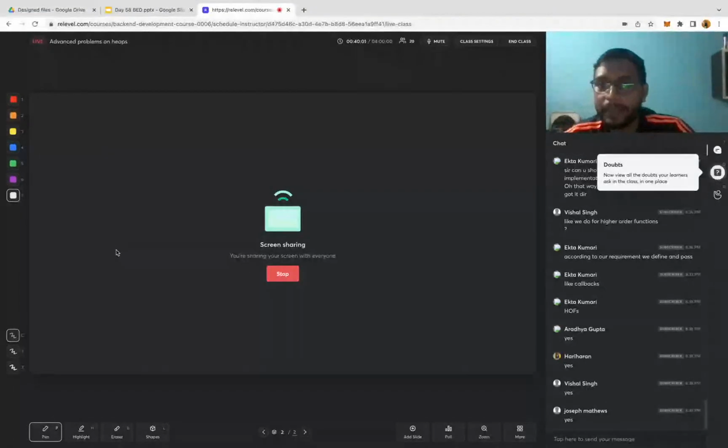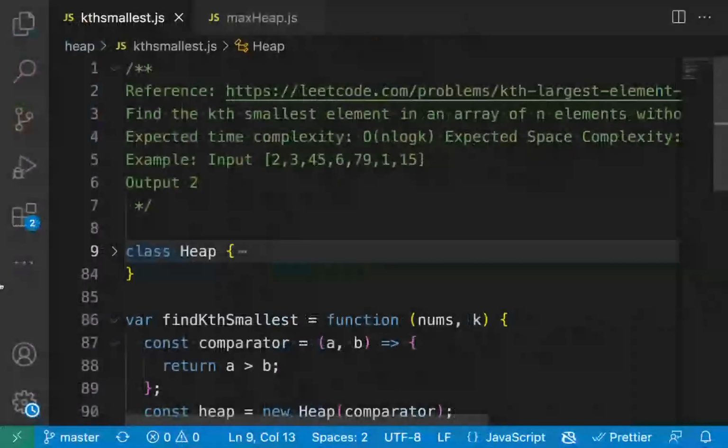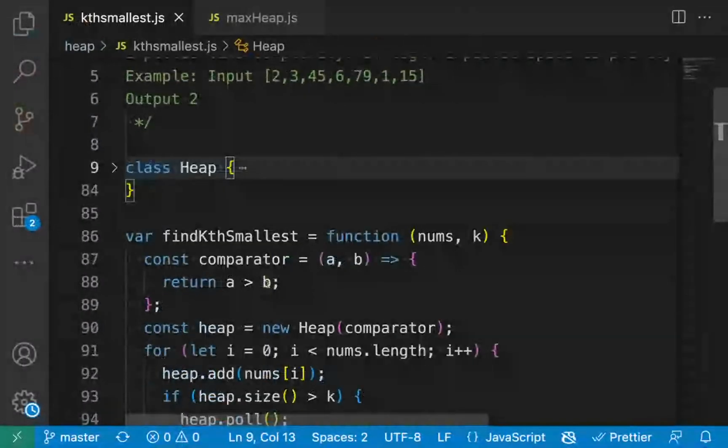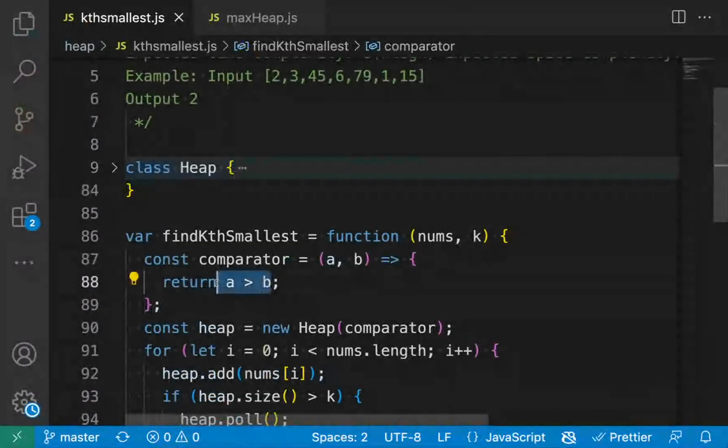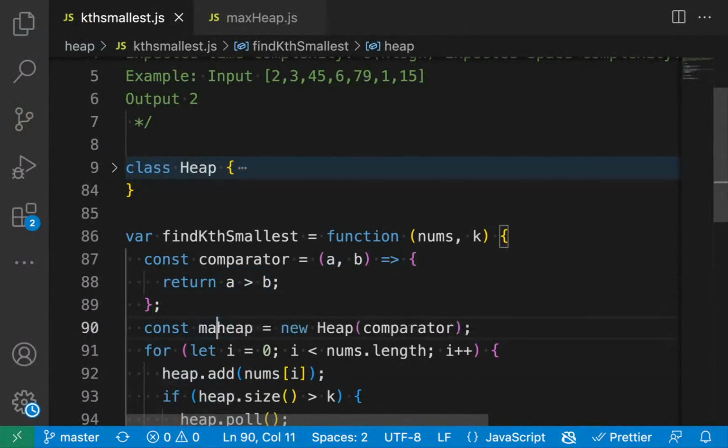If I want to create the min heap, I will just change the condition here. If I want to use the max heap, I will just change the condition. This time this is a max heap, right?